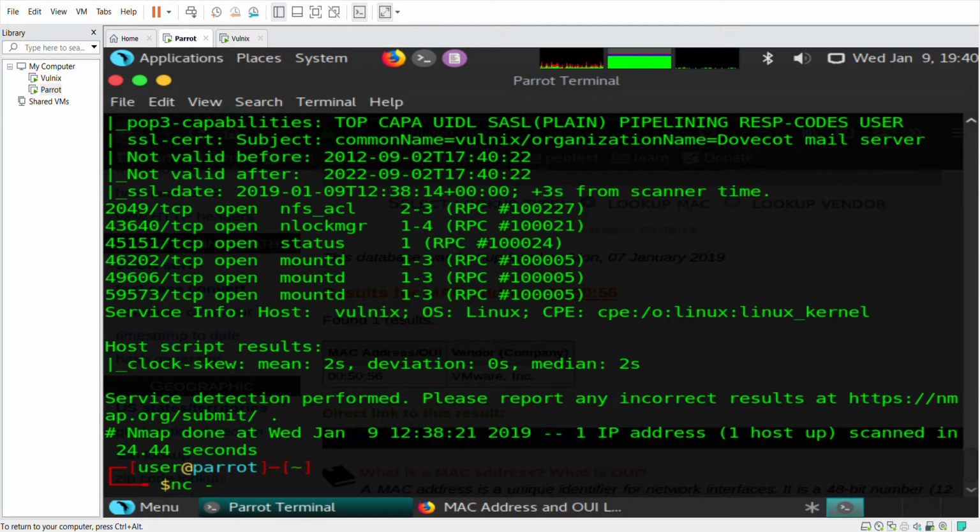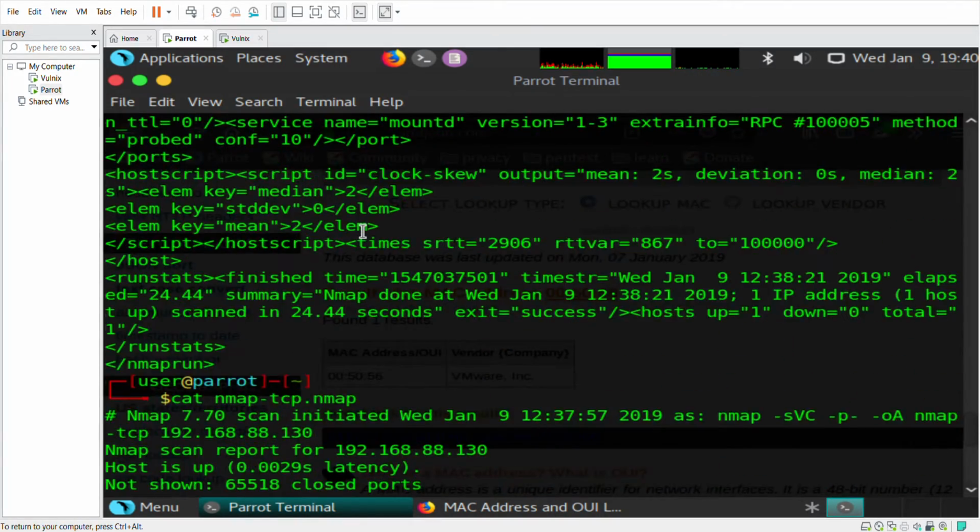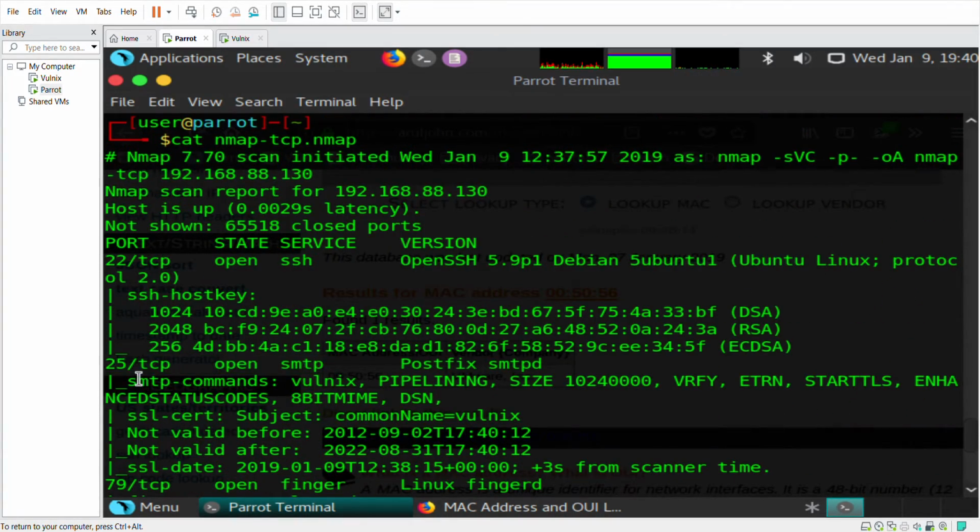Netcat, nc -nv, just connect verbosely, 192.168.88.130, I think it was. And we need to tell it port 25, which we know from this one here.